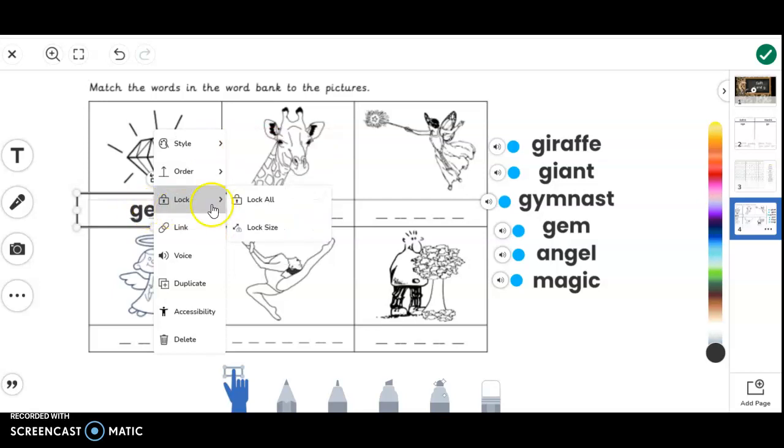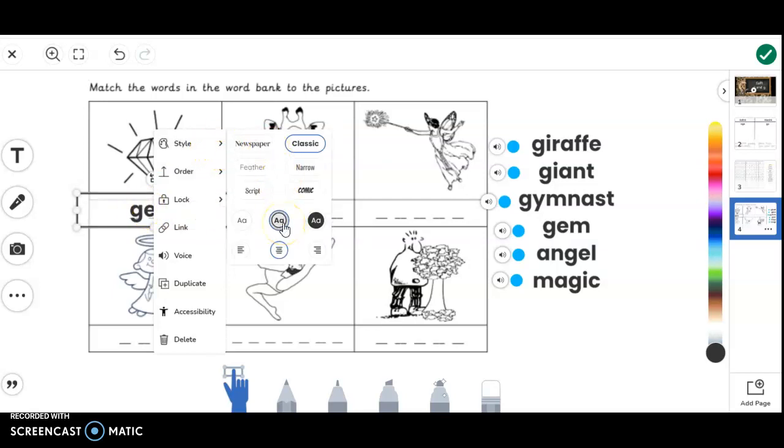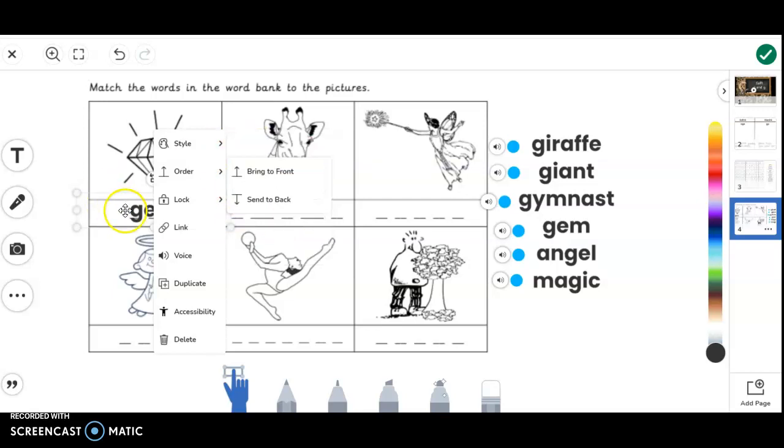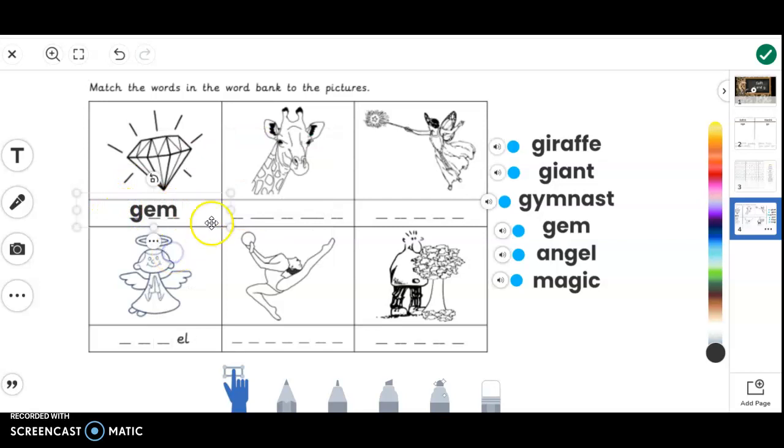And to get no borders, I'm going to the three dots, the style, and over to the no border. If you're on this one, the one in the middle, you have a border around it. If you want no border, go to this A, and you will have no border. You can adjust the sides by going to these dots and shrinking them in. You can adjust the size by coming to the corner dot and pulling with the corner.